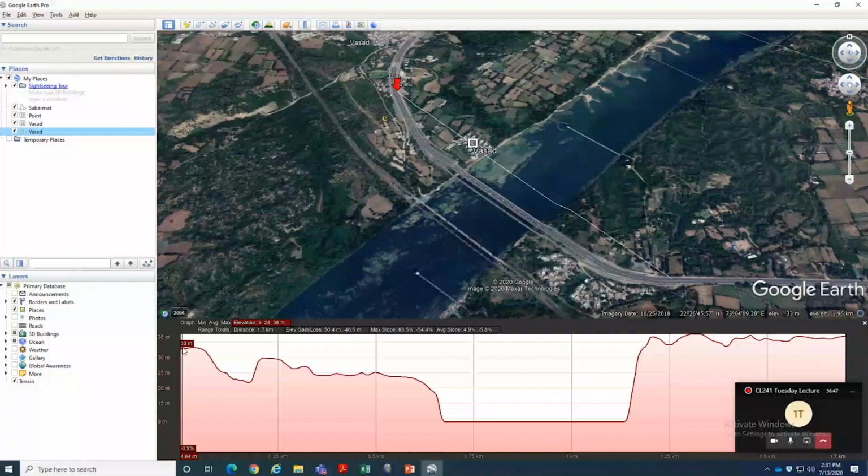Okay, so this is where the buildings are located, around 19 meters to 24 meters. In contrast to that, if you go to the opposite bank, what is the height here? 37 meters. What is the height here? This is 23 meters. So there is almost a 14-meter height difference between these two parts.